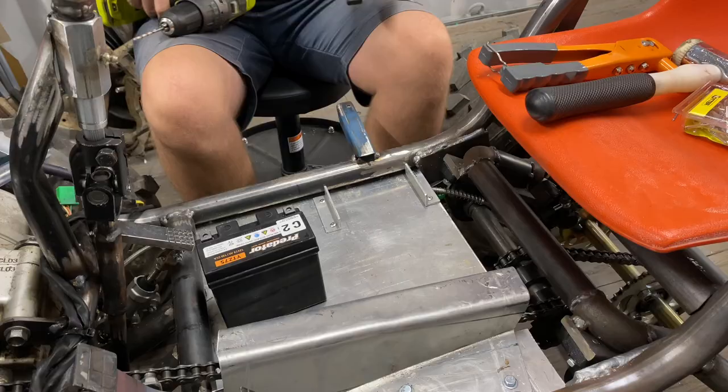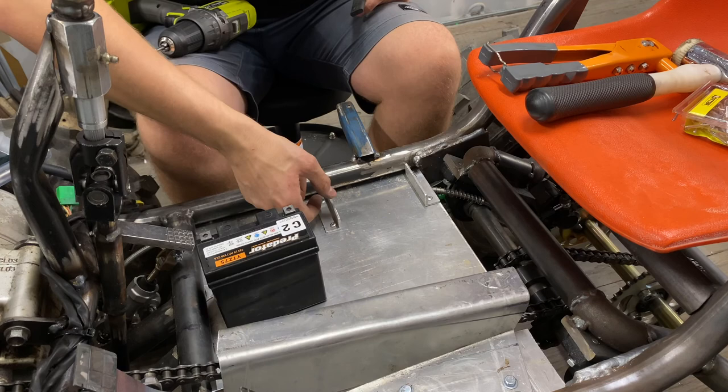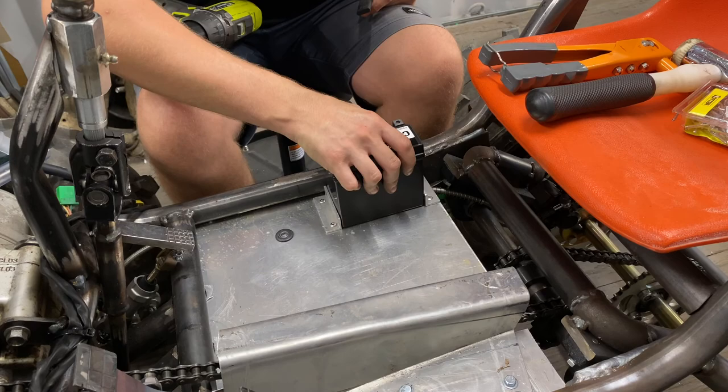Now, a smart person would have actually flipped these around and set the battery in this section, put a bit of rubber in like I was planning on doing, but I completely forgot. So this will just have to do.